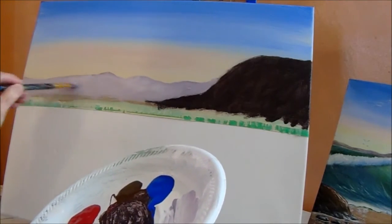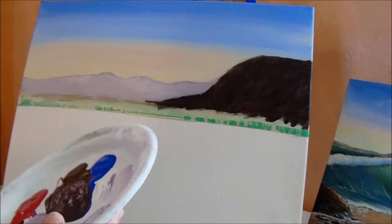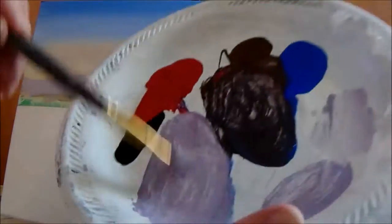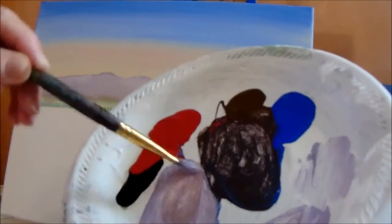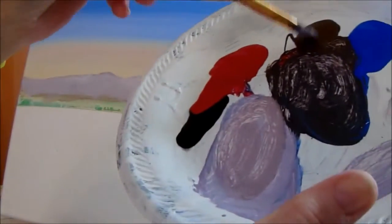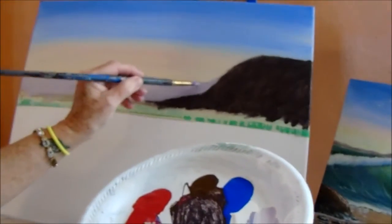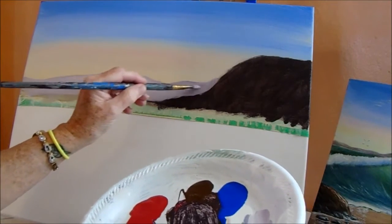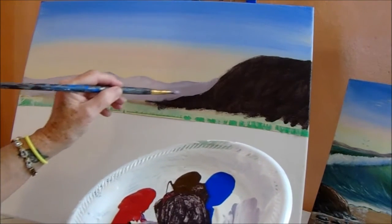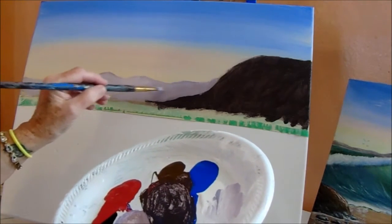Good. Now all you want to do is probably bring some of the darker purplish color, and maybe we'll add a little bit of brown to it. A little bit of brown would be nice. Yes. And then we can add some of that darker color underneath. Just add it basically over what you already did, and leave the tops a little bit lighter.